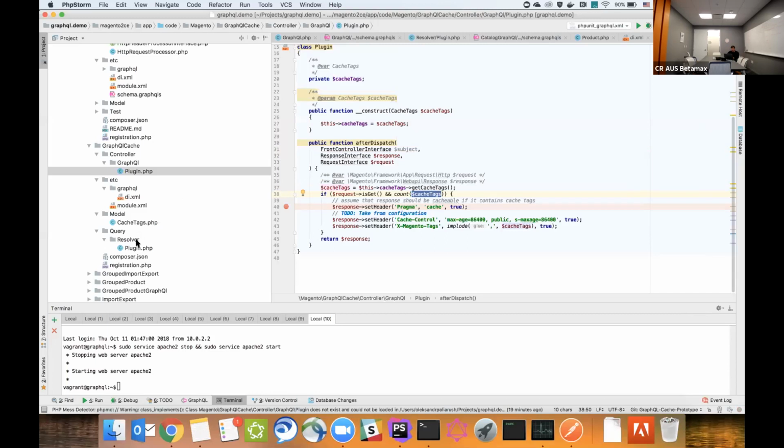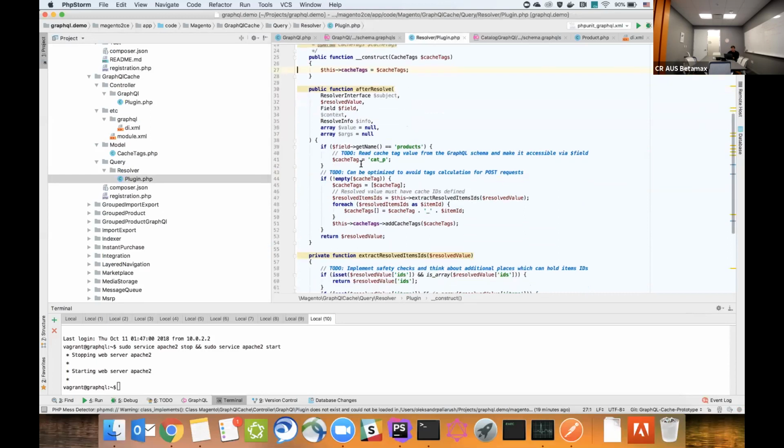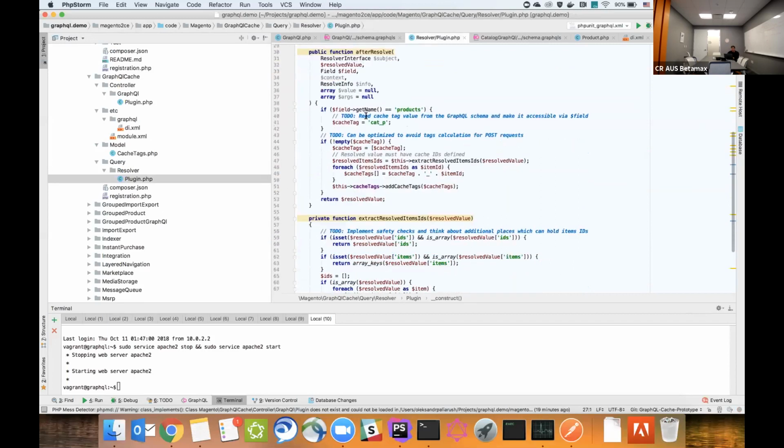For now, the idea is that we can add one plugin for the resolver interface. It's an after plugin for the resolver interface, which means it will be executed after any resolver in the system processes the query.